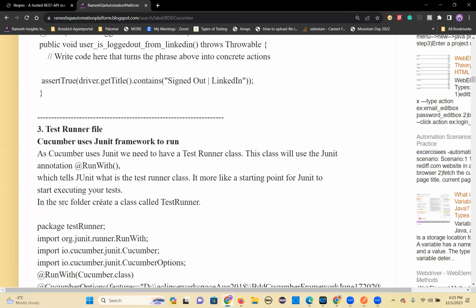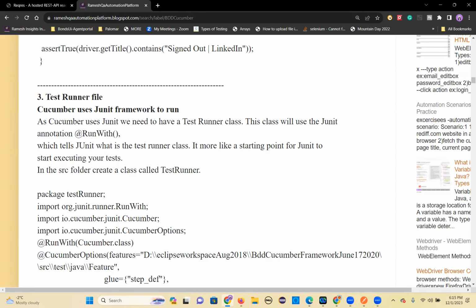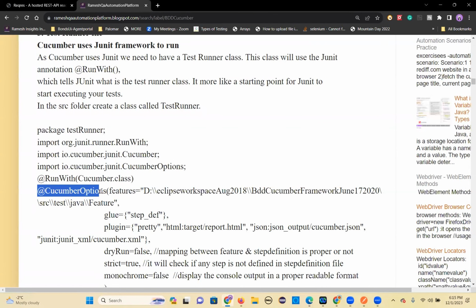So here you will write your runner file. We are writing it with JUnit, okay? That's why you're using @RunWith, @Suite, and @CucumberOptions. So these are the three import statements you will use.